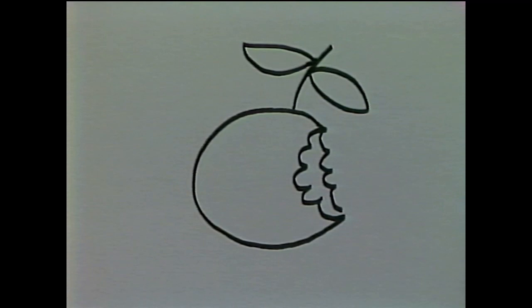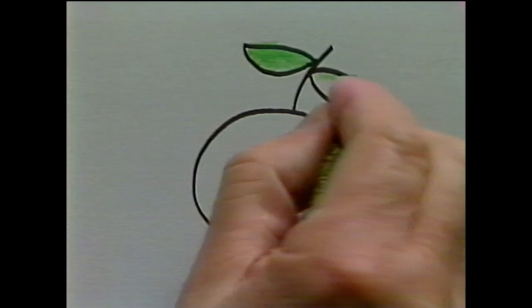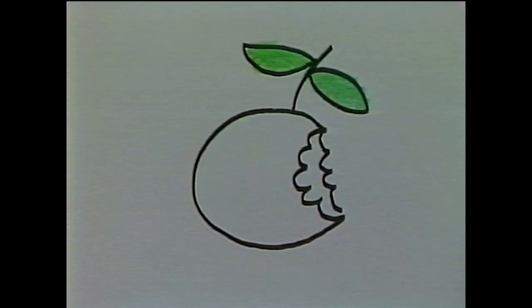Now let's get our green crayon, and color the leaves nice green. Just put it on there. Ziggle zaggle, wiggle waggle. Don't have to be too careful. See how beautiful those leaves are? Now, there are all kinds of apples, all different colors. Yellow apples, green apples, red apples. Uncle Fred's going to color his red. You color yours any color you want to.